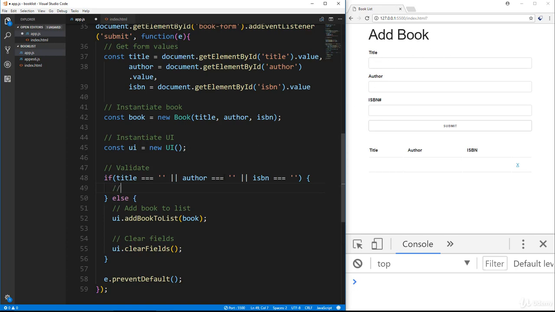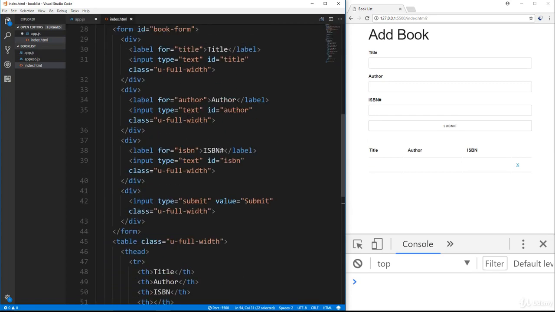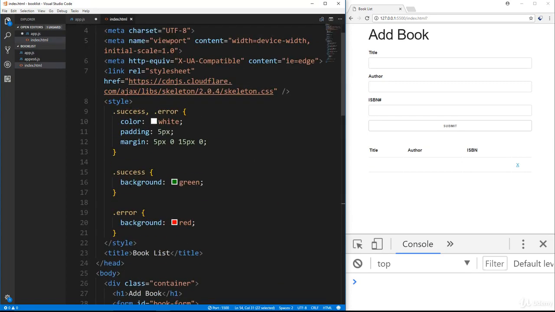So we're going to have, let's say, error alert, and we're going to say UI.showAlert. It's going to take in two things, the message, which will be please fill in all fields, and then the class, which in this case will be error.